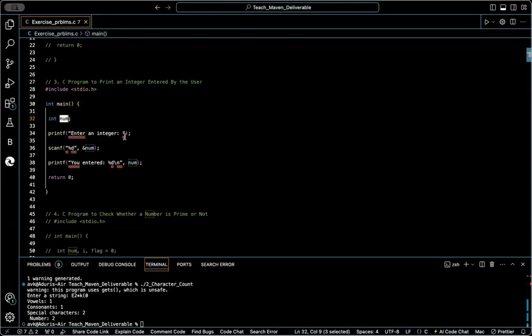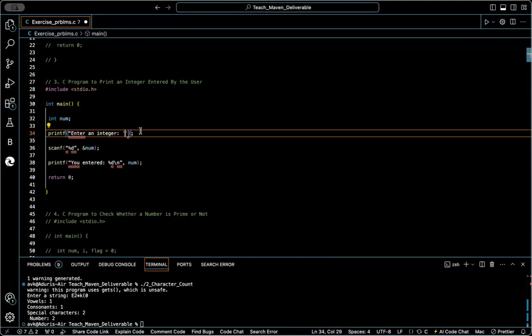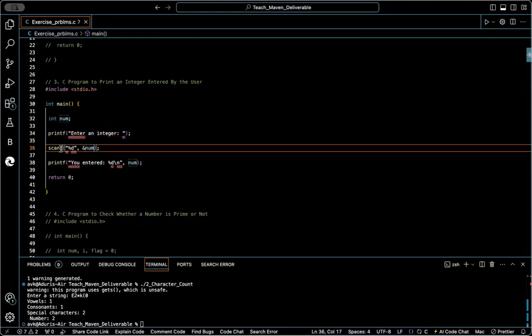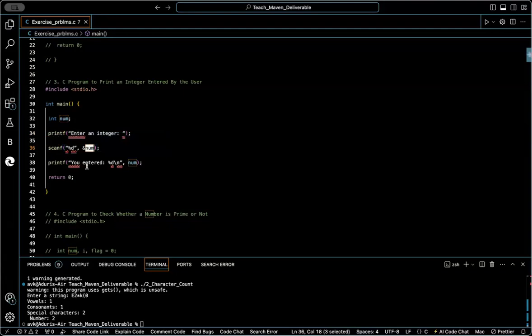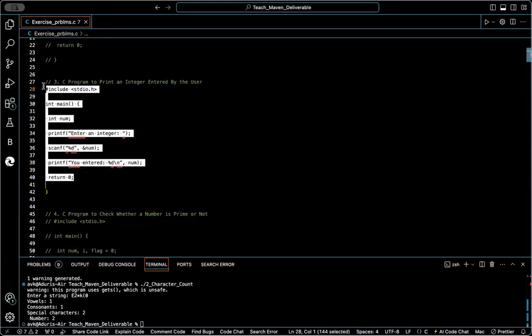We are asking the user to enter the number, so he will enter the number, and based on that we store the data inside this num variable. Once the data is stored, we print the number. This is how we print the data: the format specifier is %d and the variable num.